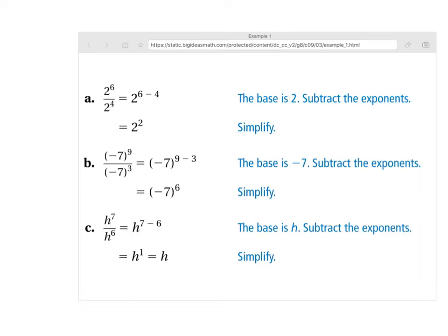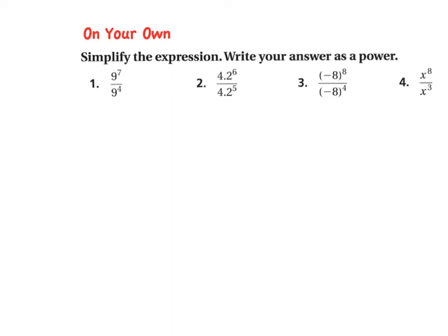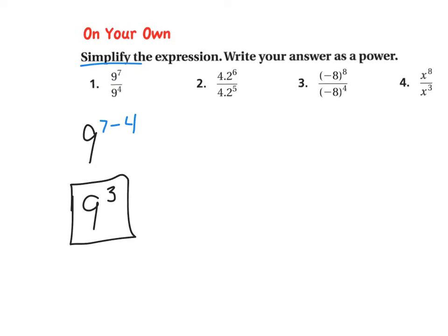All right, let's do some on your own. Grab a piece of paper. All right, so for the first one, always double check before you go and see, oh, we're simplifying, so we don't have to solve the answer. And we look at number 1, and it has the same base, which is 9. So then we subtract, this is division, so we subtract the exponent, 7 minus 4. So we get 9 to the power of, what's 7 minus 4? 3. So my answer is 9 to the power of 3.